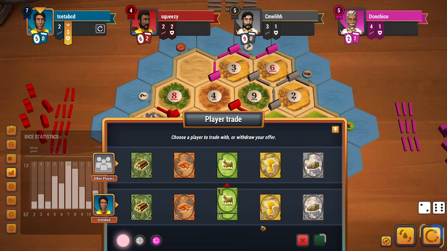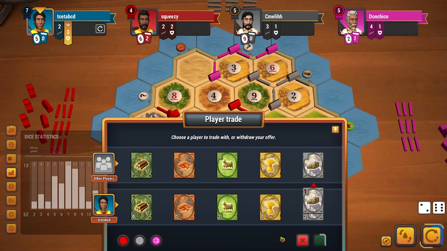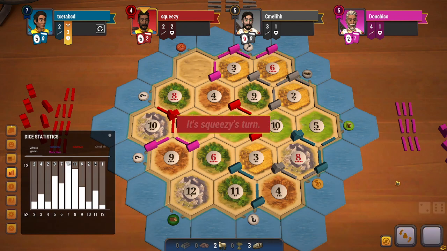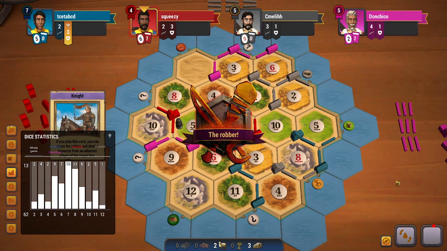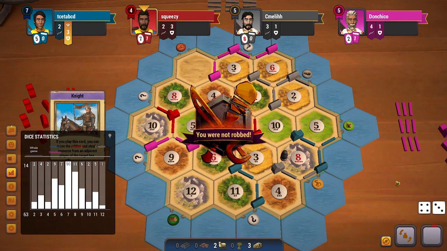Let's see if somebody wants a sheep. If somebody wants an ore. Okay. Because none of these trades are going through, I'll just have to end my turn with the cards I have in hand. Okay.